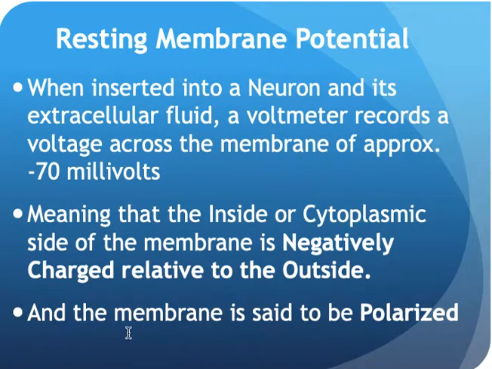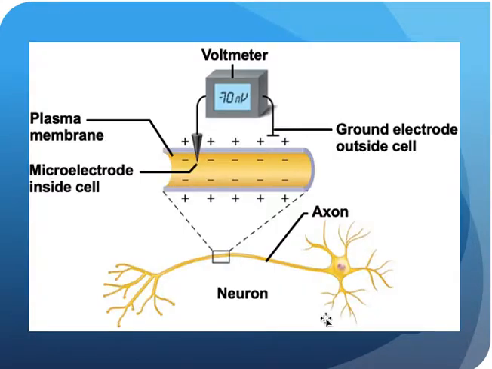And then we get this other term, and we're going to look at polarized in a second, but they're basically telling you that the membrane is said to be polarized, and that's going to be one of the definitions we want to pay attention to. So here is our little picture, and here is our neuron, and you can see here's my voltmeter, and I measure the inside of the cell and the outside, and you can see in the picture that the inside is more negative. The difference between the inside and the outside is going to be this negative 70, and that's going to come back into play as we move through the chapter and turn out to be a really, really important thing.